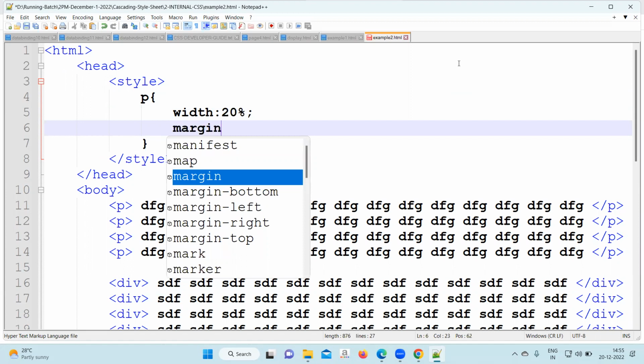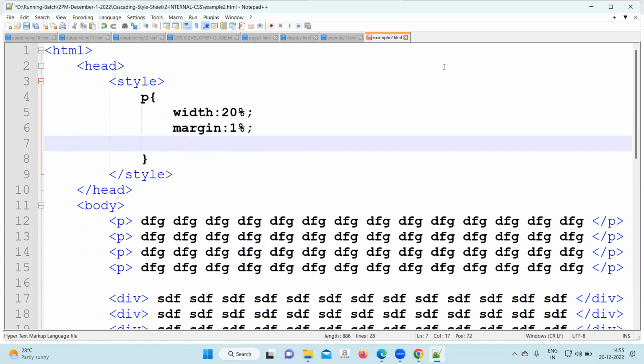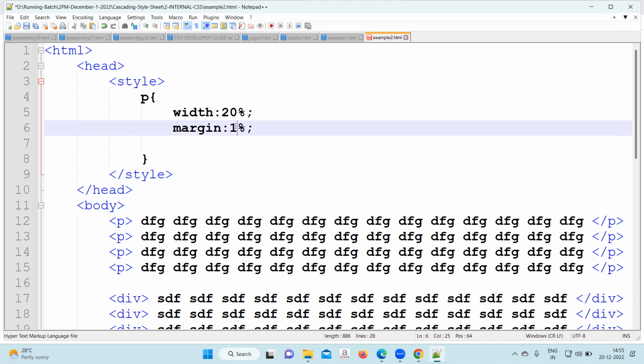Margin 1%. So 1% left, 1% right, 2% will go. So width is 20 plus 2% margin, 22.